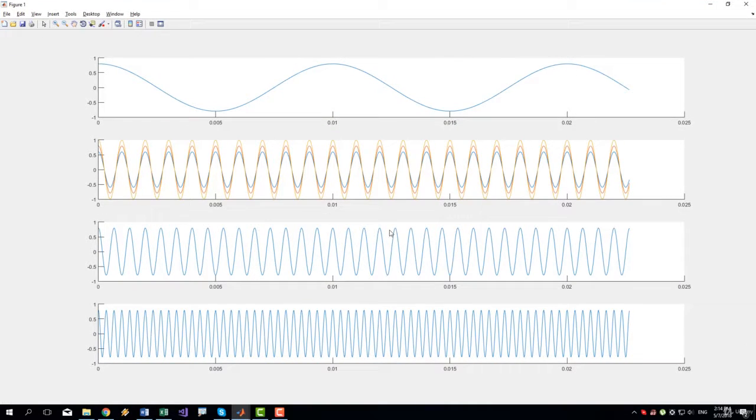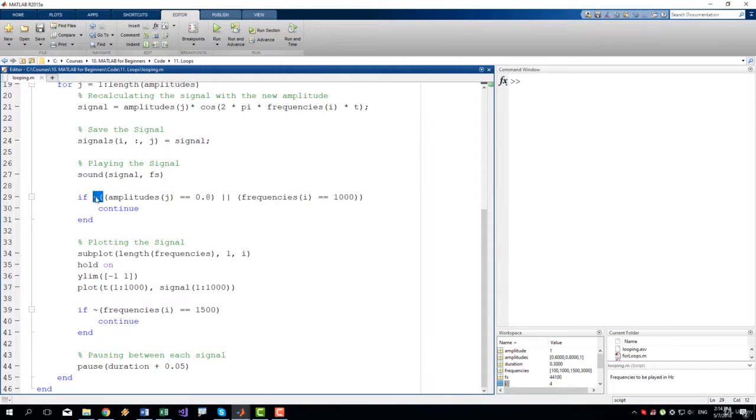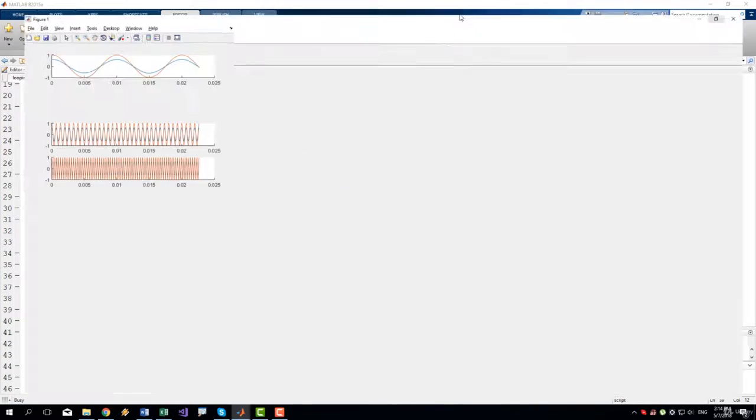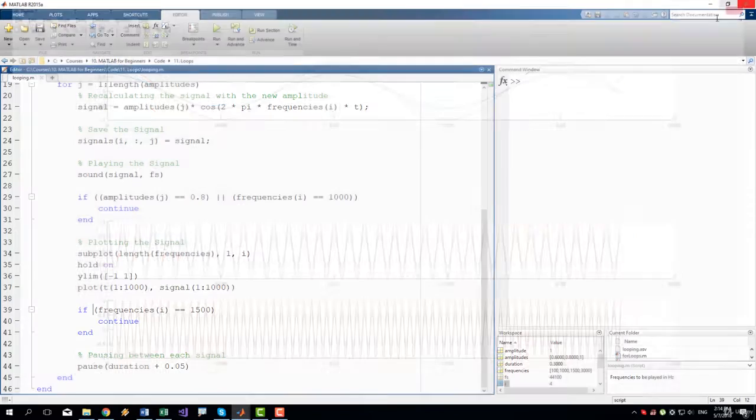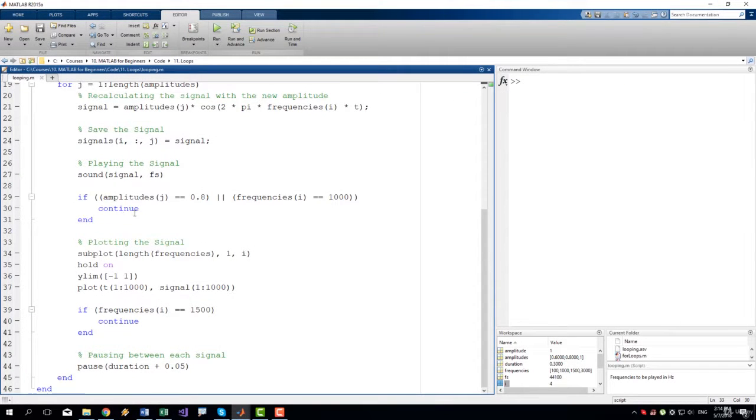And there we have it. We have a lot more skipped results. If we reverse this condition, if we remove the not, it will work in a different way. Of course, we will skip a different amount of signals, but this is what the continue helps you do. It helps you break your conditions without deeply nesting them in if statements.